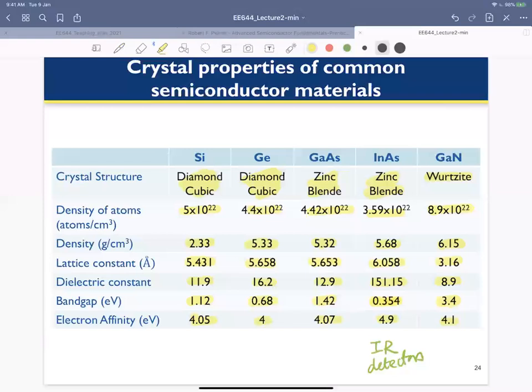As I told you, the material properties will depend on the crystal structure, right? That's the reason when you do any investigation with the crystal structure, we call it ab initio simulations, right? Let's say you discovered a material, you only know the crystal structure of that material, you don't know any other properties. So you have to do DFT simulation to get it, and those simulations are called ab initio simulations, very basic simulations, right?